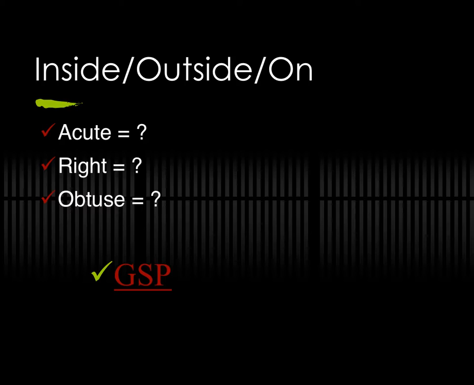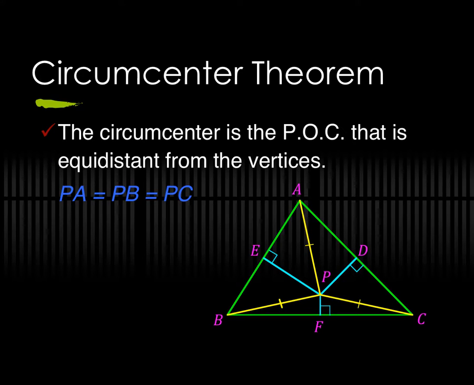Okay, now here's the question. Well, there's a lot of questions here. Let's go back to this triangle I had here. What kind of triangle is that? Might be scalene, we're not sure. Think about angles more. It's an acute triangle, okay? And in an acute triangle, notice where the circumcenter is. It's inside the triangle.